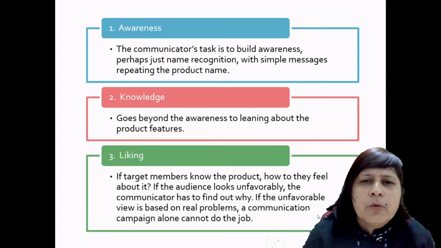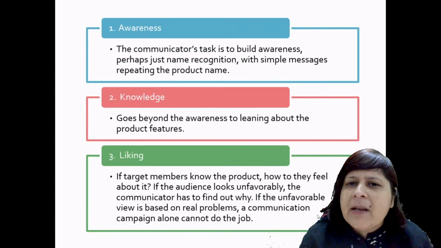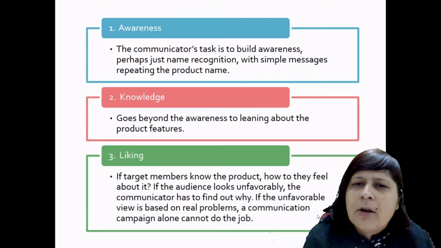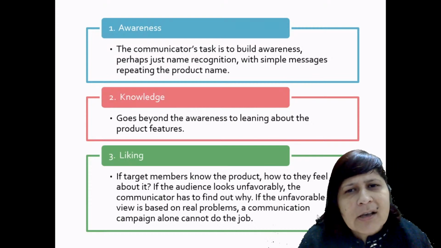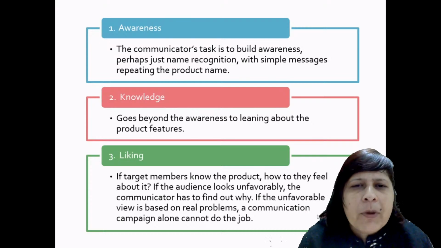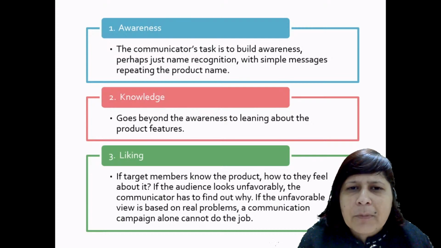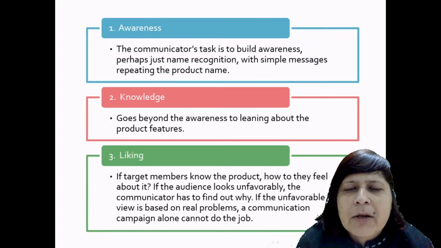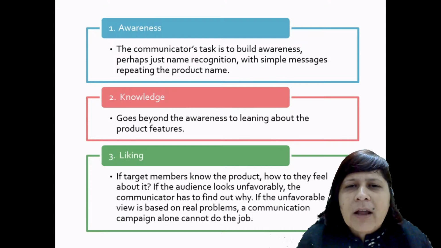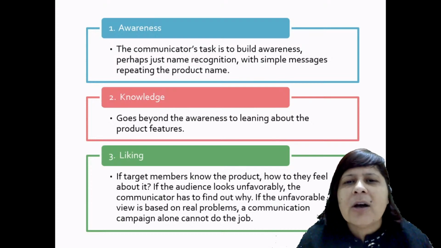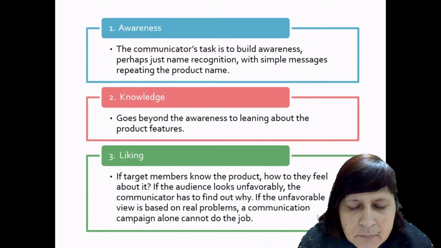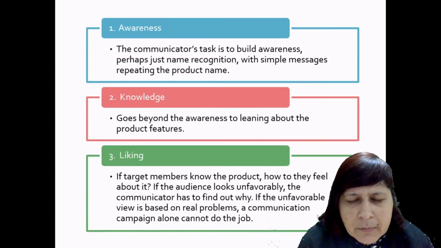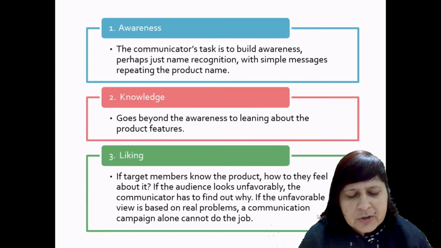First, if you come on the low familiarity scale, it is important that you should create awareness about the brand and the product. Now people are aware about the brand, about the product. The next objective could be knowledge. Now it is important that you should provide the knowledge about the product, that is, you should give the knowledge about the product features, right?